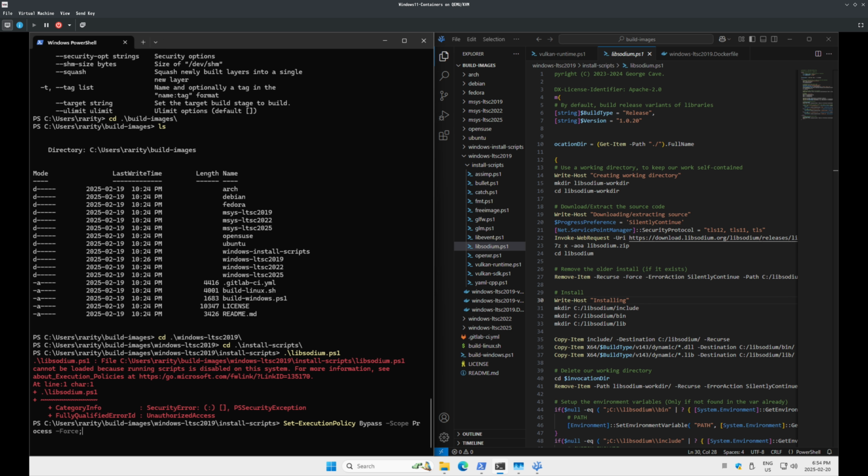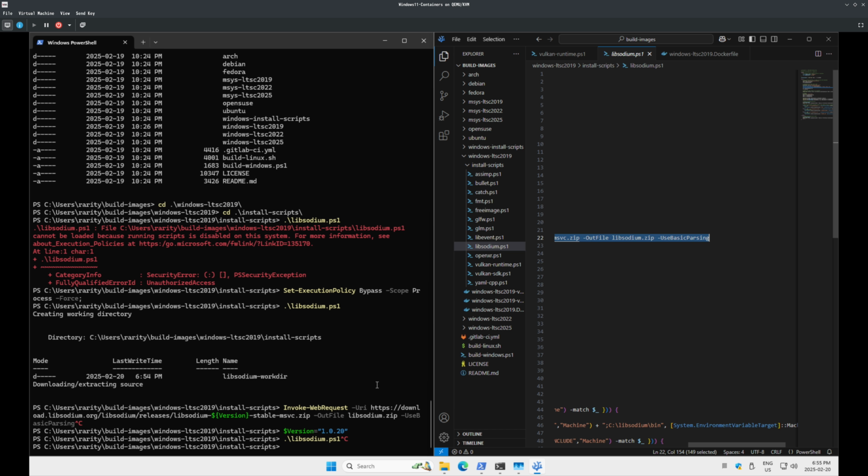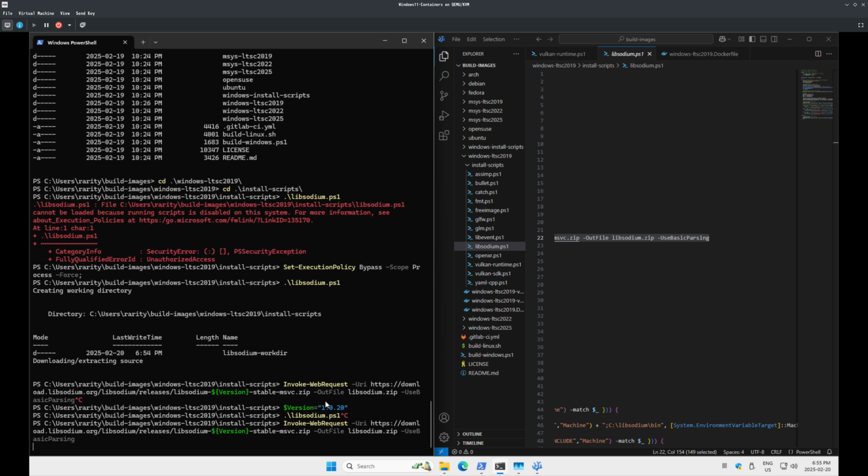Okay, great. So we get to the point where we're downloading and extracting the source, and it fails. Great. Why? And it gets, because this doesn't actually have any compilation. It's just extracting the stuff, and then. So okay, does it actually? Is it because like it gets to this point? It's just the failure point. This equals 1.020. Copy this again, we'll paste it in. Great. Does this download?